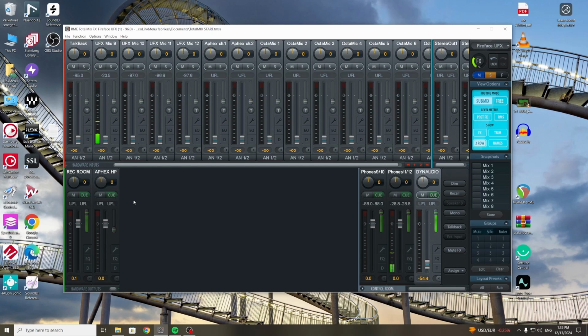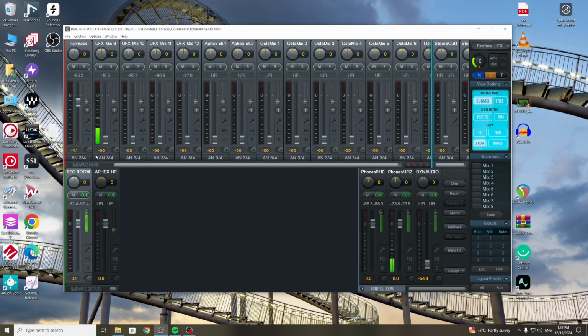First of all, I would have to check if I have the correct hardware output selected. Since my artist is in the recording room, I will click the Rec Room, which signifies the headphone amplifier in the recording room. Since I know the talkback channel is the microphone on the table, I will drive this knob up, thus making my voice louder in their headphones.